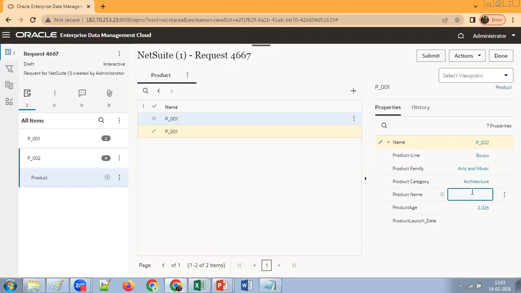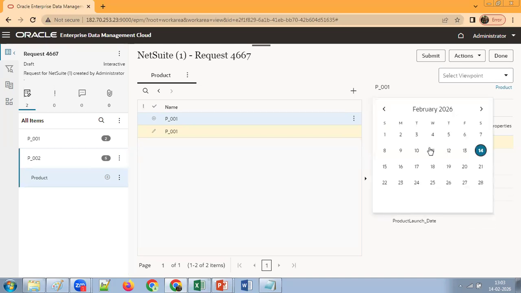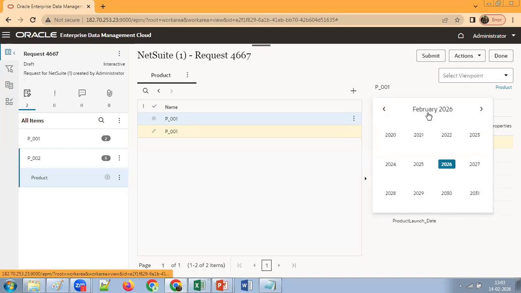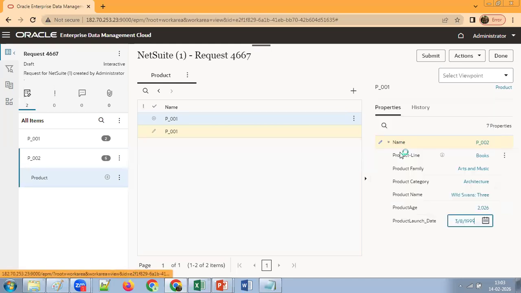Okay, here comes the interesting part. You define the product launch date. So I select a date over here, 1999. Assume the date is 1999, some date in March. So 1999 to today, this is not correct.